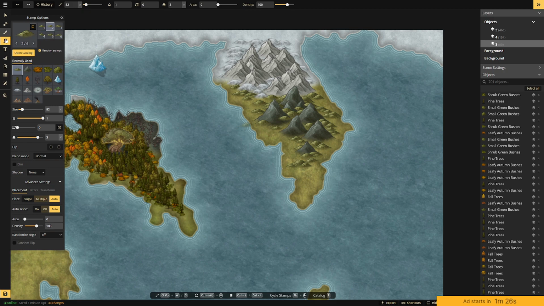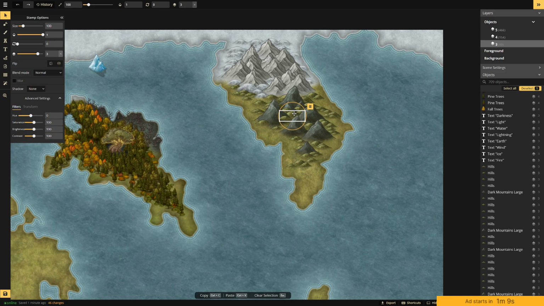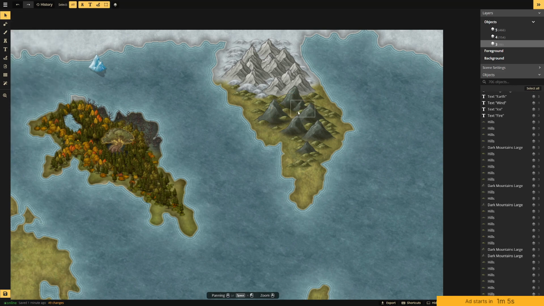And then I need to change the floor of it to a grey. Maybe not so much in here. I am going to delete these hills though. And that one and that one.